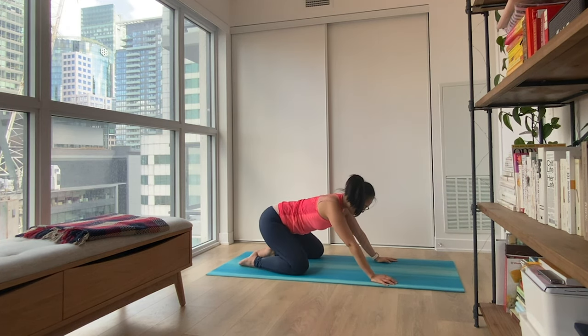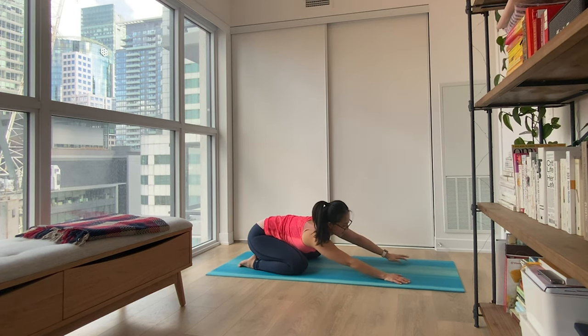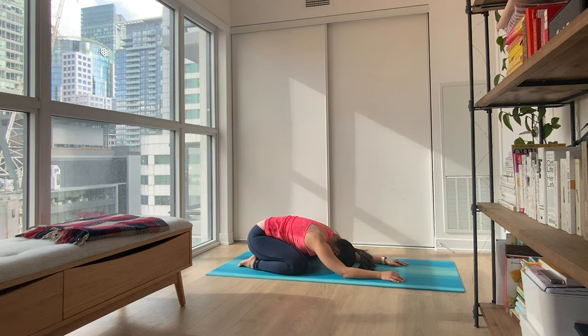Shift your hips towards the back for a child pose here. Settling in, you can walk your hands in front of you, bring your head on the mat if that feels good. Noticing how you feel. Focus on your inhales and exhales.